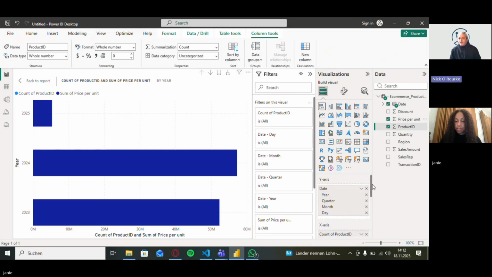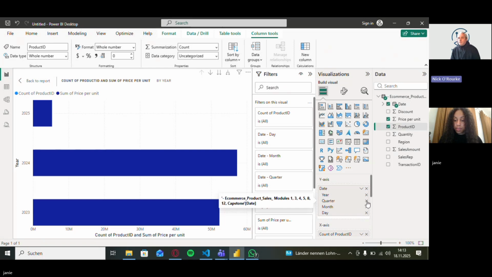Your x-axis appears to have a few on there. So what I would do on your y-axis, where you've got the little x's, click the x's for quarter, month, day. Just do it for year for the moment. Remove all of them apart from year.